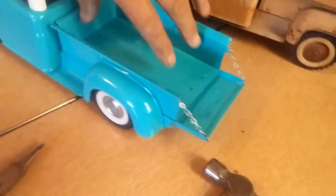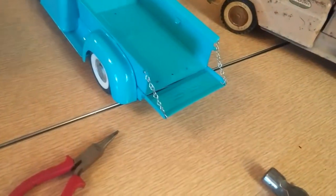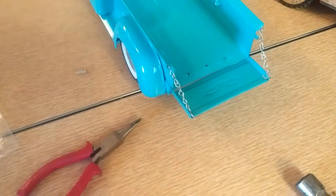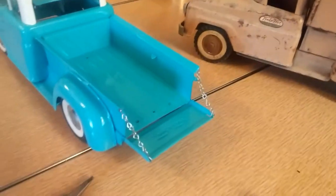There it is. I just have to rivet it on and we're good to go. The rivets I use, I painted them so they're not quite ready, so I'll have that in a minute. Stay tuned if you want to see that video.